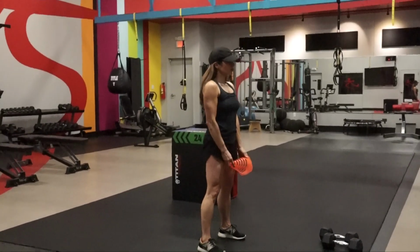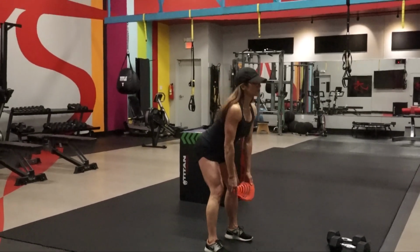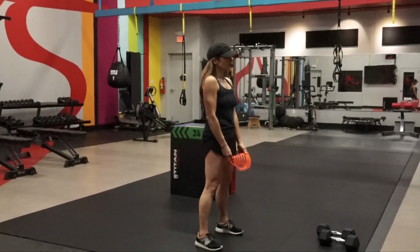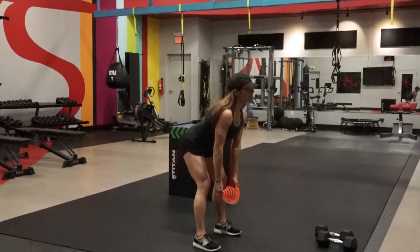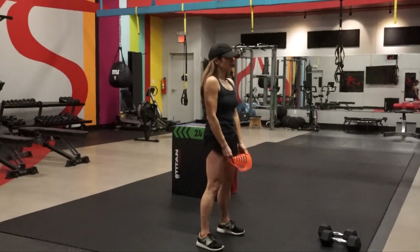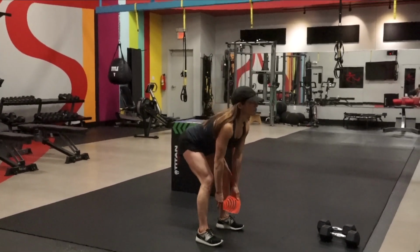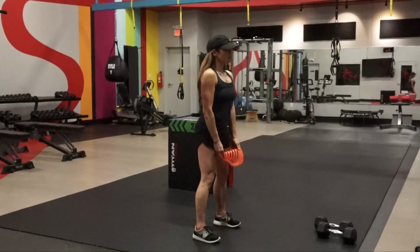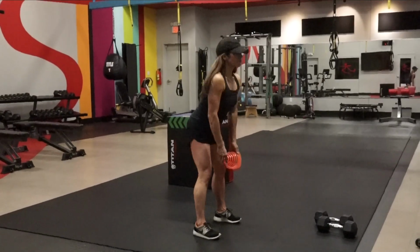The first thing you want to start with is rolling your shoulders back, standing about shoulder width apart, tucking your belly button in, and you're going to allow your arms to just slide down the front of your body as you push your hips back. You're focused on not squatting. It shouldn't feel like a squat, but you're tipping from the hip and hinging your hips to where your butt is being pushed back. And then as you come up to the top, you're squeezing your glutes. So you're going to stretch those hamstrings out and then squeeze those glutes to the top.